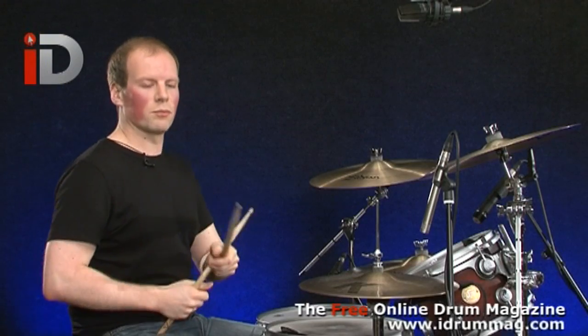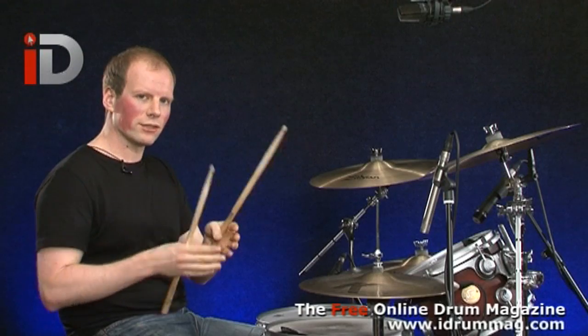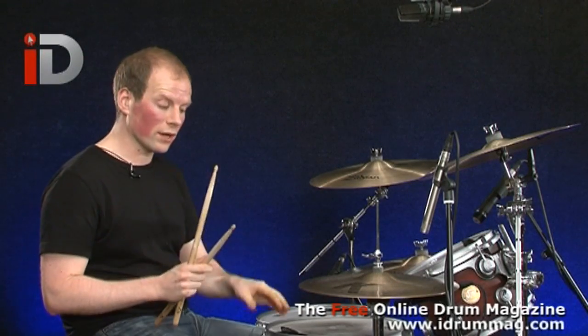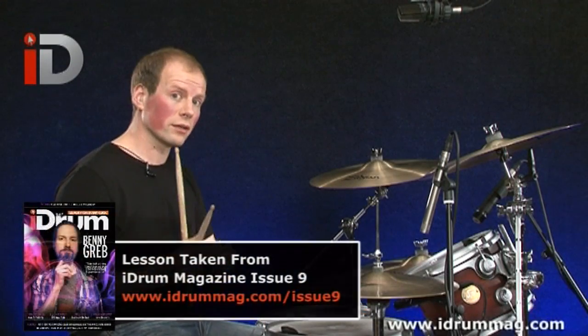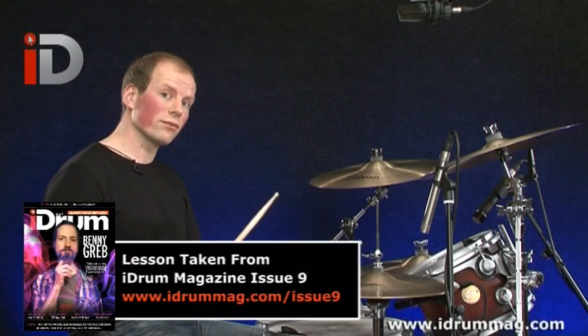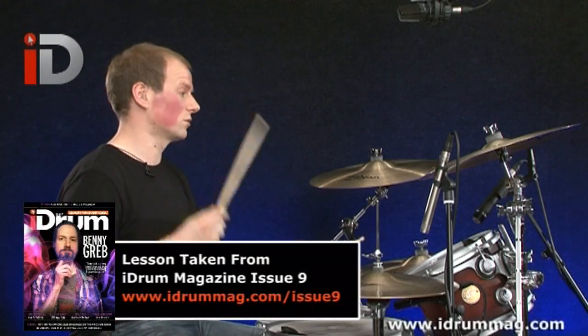So there we go, we've got a pretty straightforward groove, but simply by putting that double on the snare drum, it just gives it a completely different vibe, and also one that you just wouldn't find in a lot of other kind of more mainstream styles. You might find that you have a really strong backbeat, and then that second 16th note disappears into being a little ghost note, but that's going to create a very different vibe. Whereas this gives a nice solid two 16th notes, da-da.